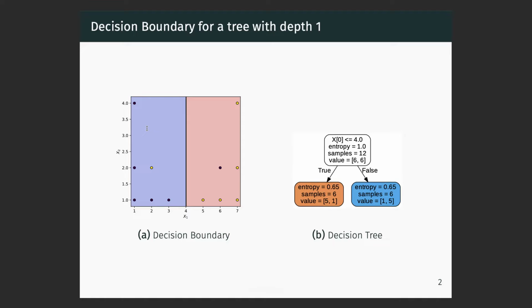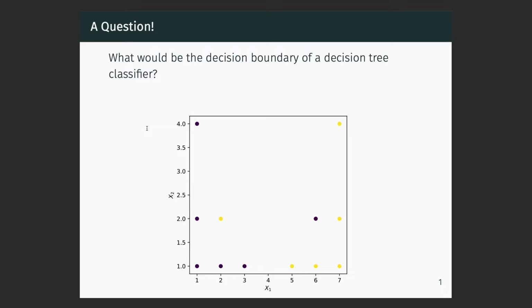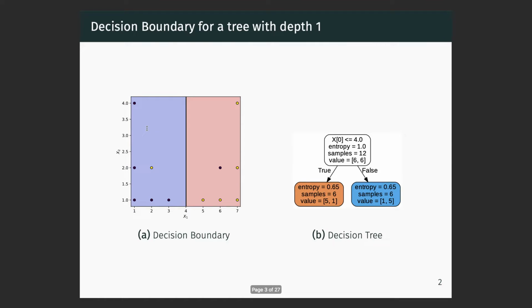The first one is on x1, and that's primarily because you see more yellow points over there and more blue points over there. So this seems like a fairly natural split point. There are a couple of points which are going to be misclassified, specifically x1 equal to 2 and x2 equal to 2, and x1 equal to 6 and x2 equal to 2. These are going to be misclassified in this particular decision tree. We learn something like the following. This is depth 1.